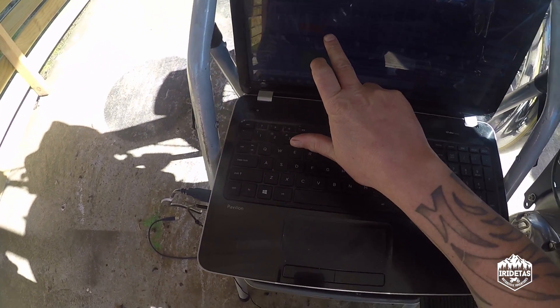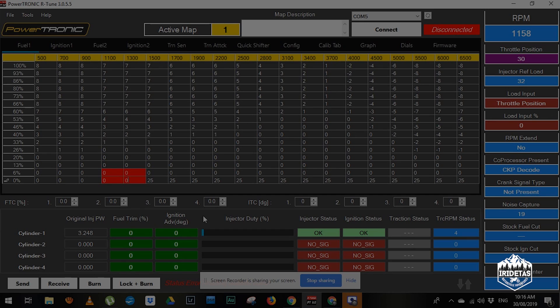If you put these values above 40 points, you really will start to use more fuel — you'll see a noticeable increase in fuel consumption. I'm using Powertronic R-Tune, but the concept would be the same on any piggyback ECU. You could do this exact same process using a Power Commander 5 or any of the other piggyback ECUs available for Royal Enfield. I've got a TinyTac digital RPM meter. All I've done is adjust the fuel — increased it by 25 points.